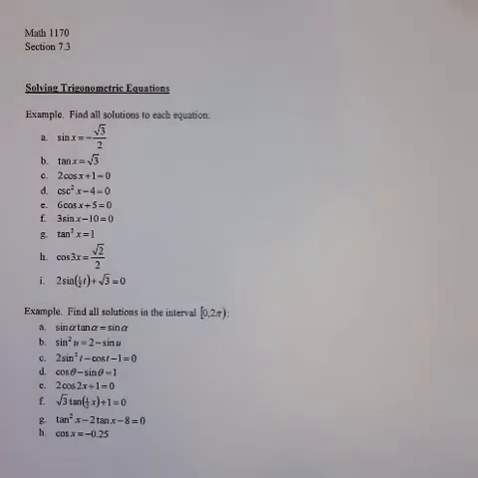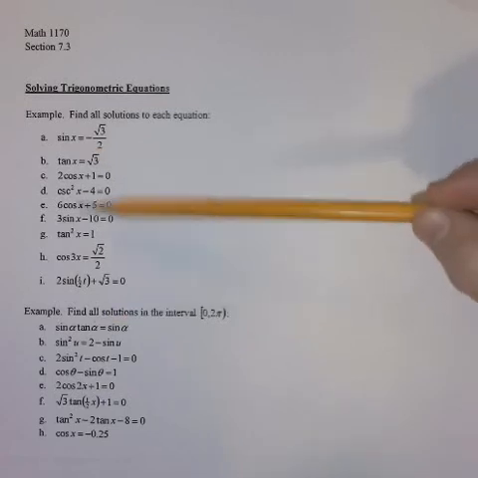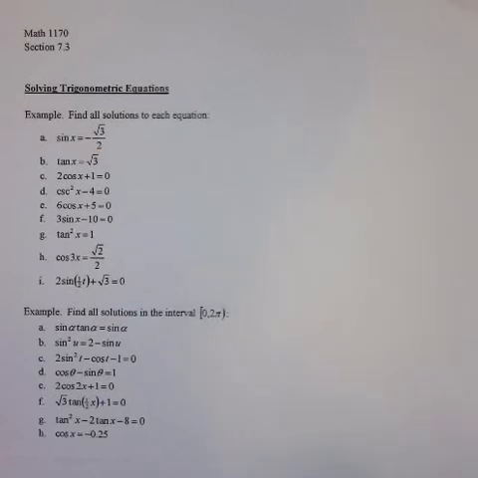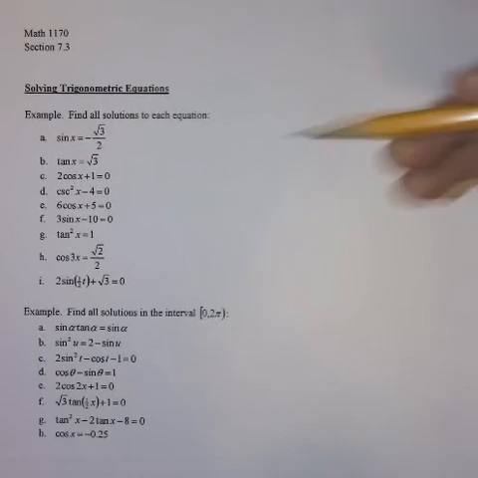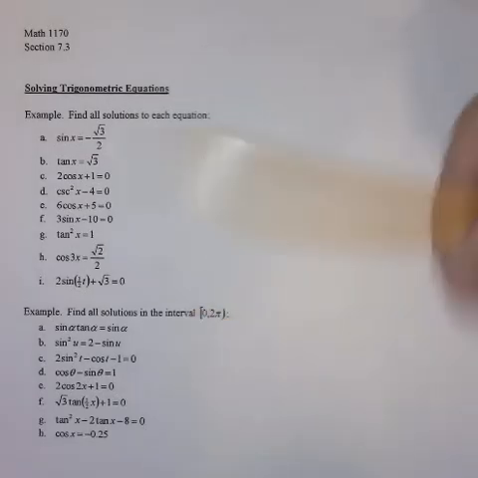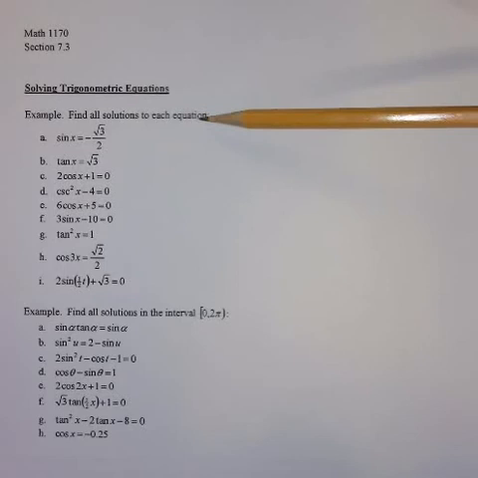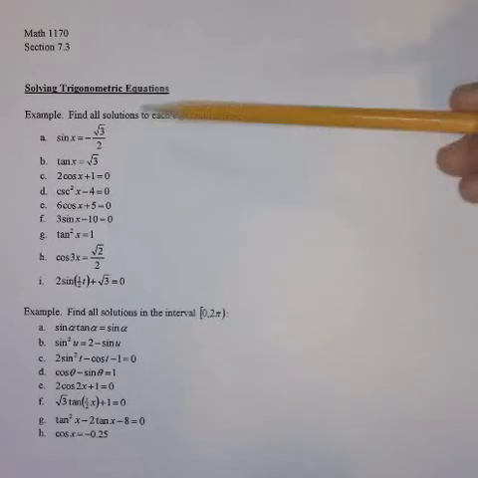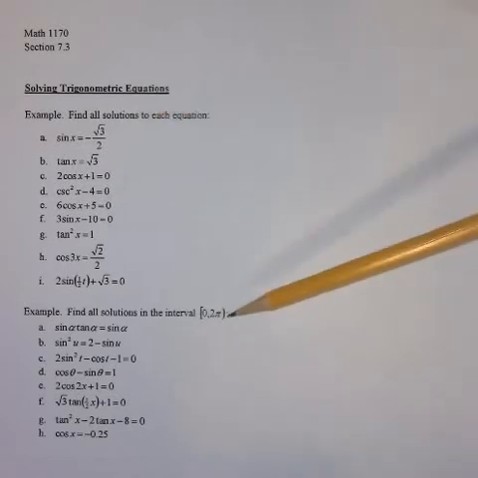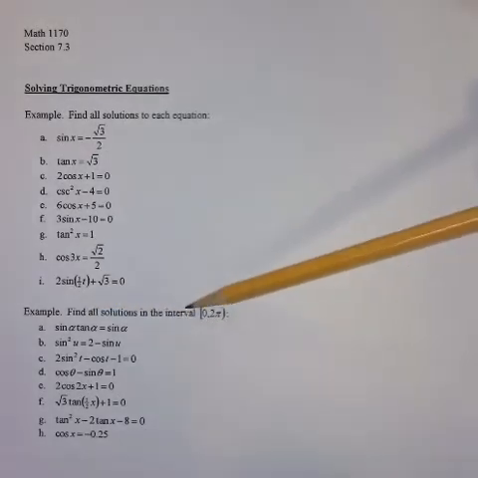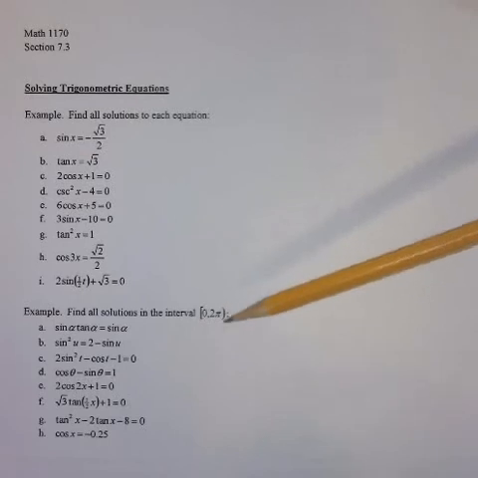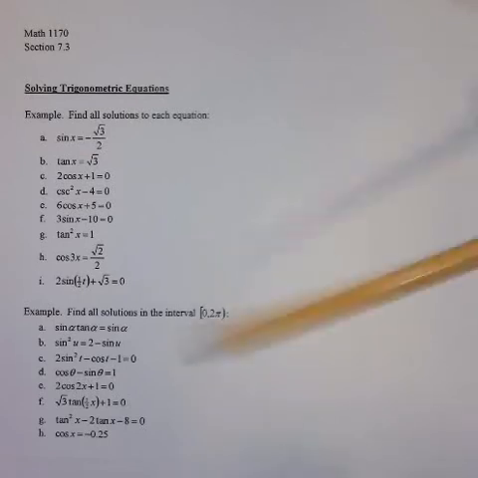Today we're going to solve trigonometric equations. These are any equations that have one of the 6 functions in the equation. We're going to do a variety of different problems, but 2 main types here. Notice the first example versus the second. Here we want to find all possible solutions, and of course that means there's going to be an infinite number of solutions. In the second example, we're going to restrict our solutions to only those in the interval 0 to 2 pi. So we are going to handle these types of problems differently, and that's why I separated them.